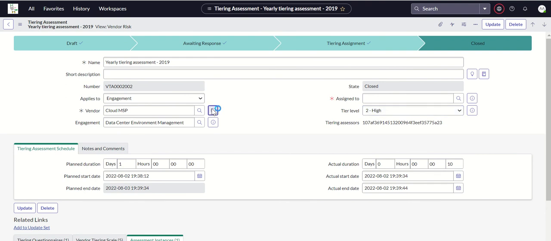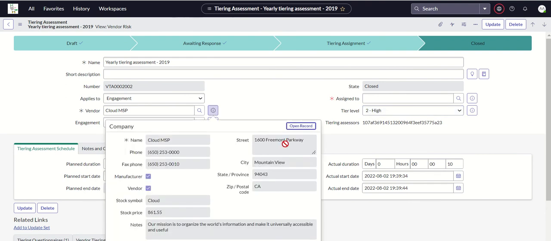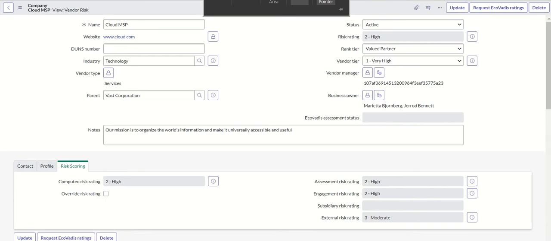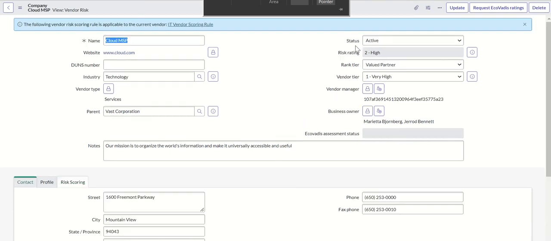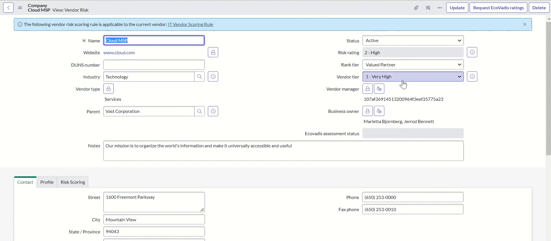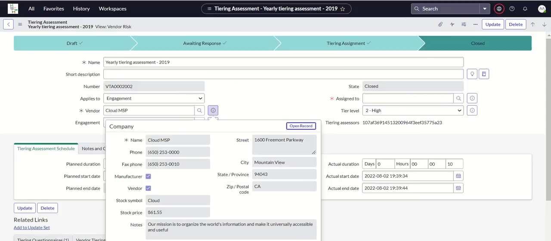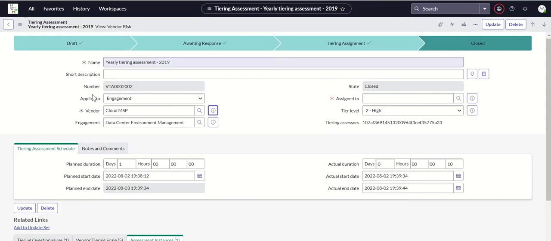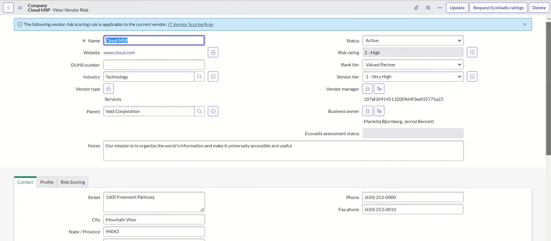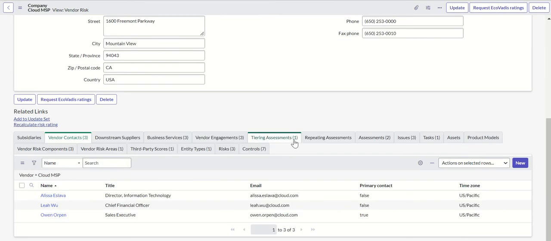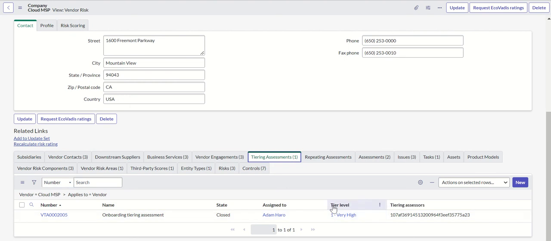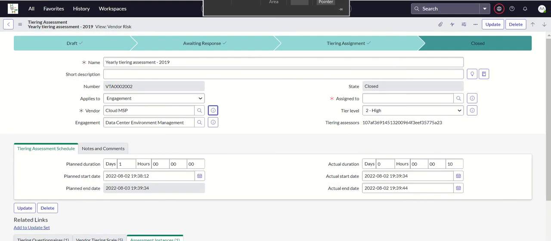Now, if you go to the vendor, the tier level should reflect that. The view of this will be vendor risk, and vendor tier is very high. This depends on the average of all such assessments for this vendor, and accordingly that gets picked up. We see the tier level is very high for this.